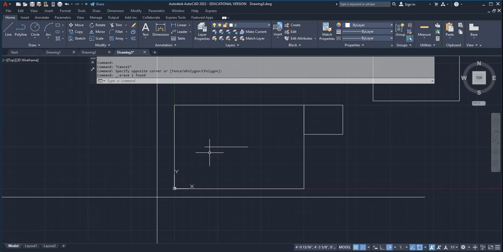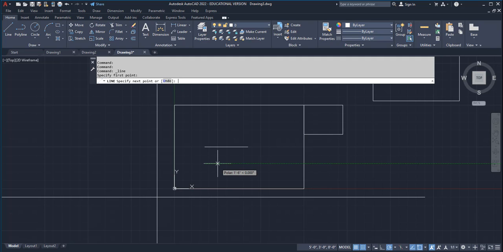Okay. Not everything is going to fall within that nice 1 foot increment. So if that is the case, when you put the line, click and then we could type in a distance like 3 foot.